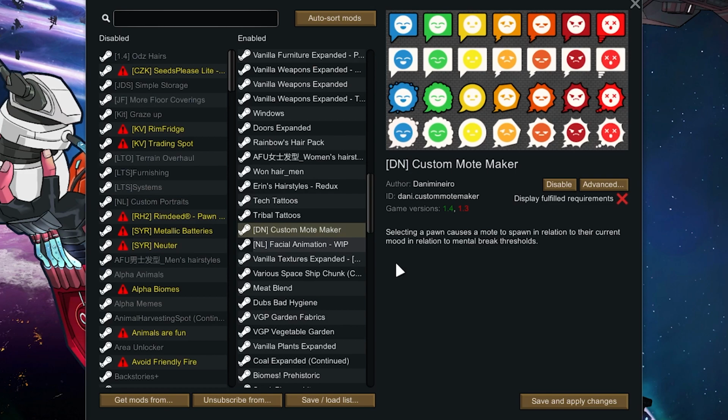Custom mood markers. These ones, so when you click on a pawn, there's a little pop-up that comes up beside them to show their current state. So that's what this is. So when you click on them, it'll put little things saying like, are they happy right now? Are they not happy right now?